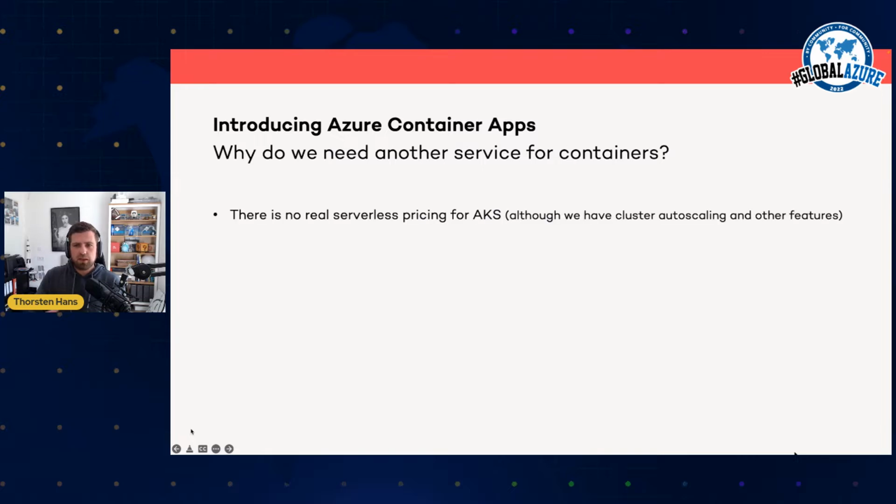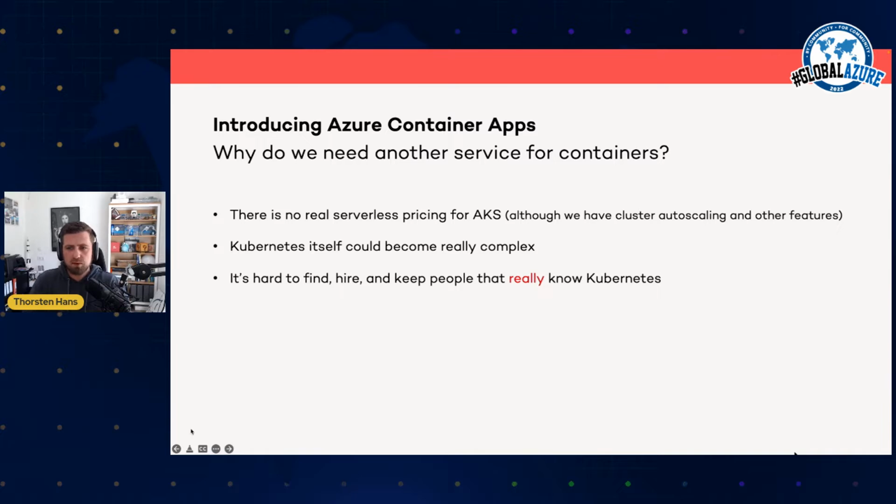Obviously we have Azure Kubernetes Service, right? Which is the rock star when it comes to running containers in Azure. However, AKS brings capabilities like autoscaling on the level of the cluster, which makes it elastic. Although that's a great feature, it's not serverless pricing, right? We have to pay in advance for the compute power we allocate. So this is one of the reasons why we need a serverless capability.